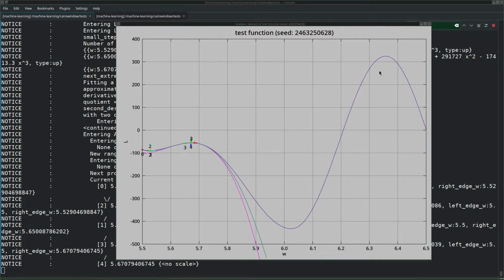Okay, so assume we have a point here. Then if the next sample is here, then the reasoning was if this cubic does not have a minimum, and it doesn't, then we have to use this cubic. Yeah, so we would find the minimum of this cubic, which is super logical.